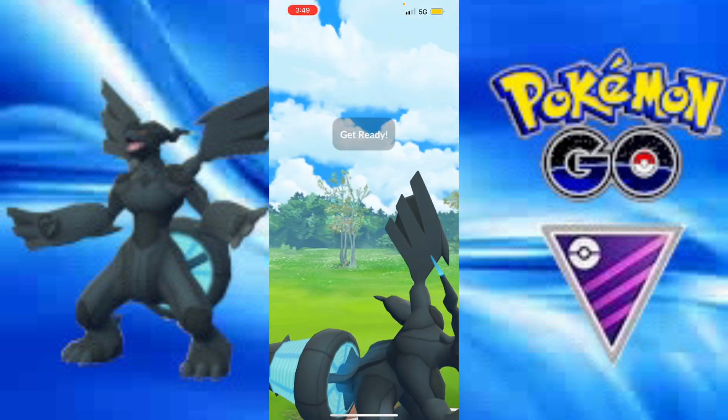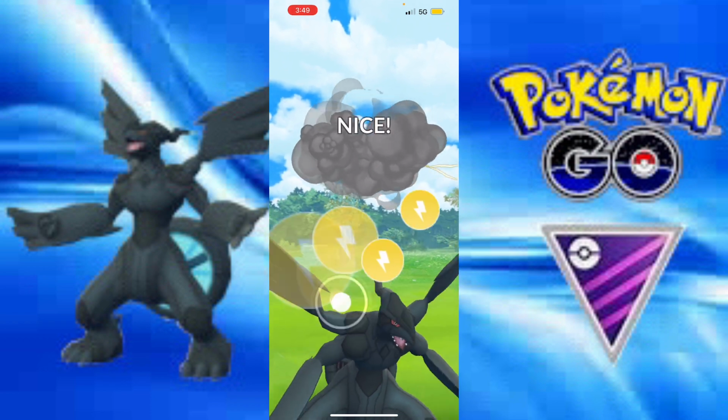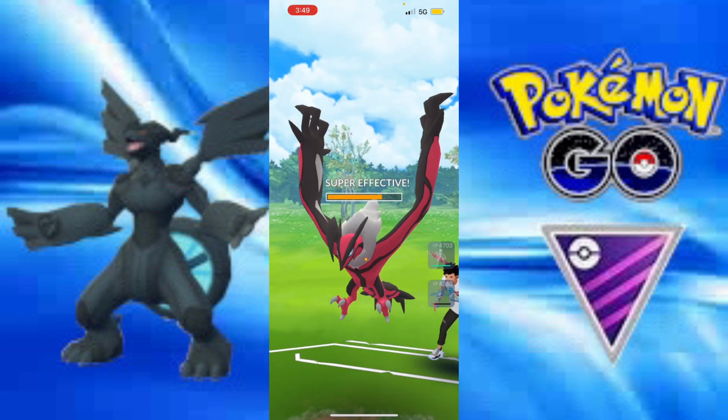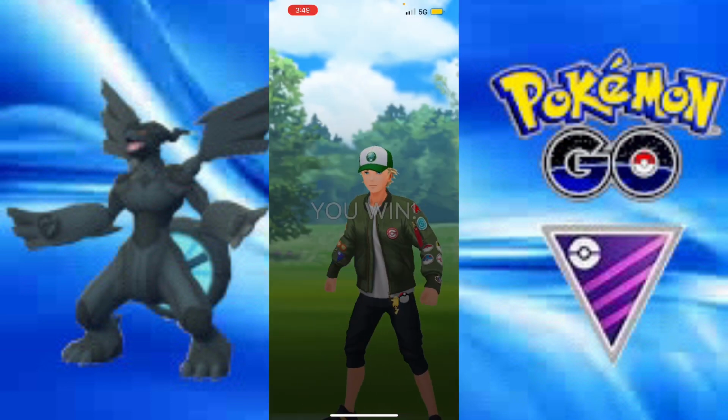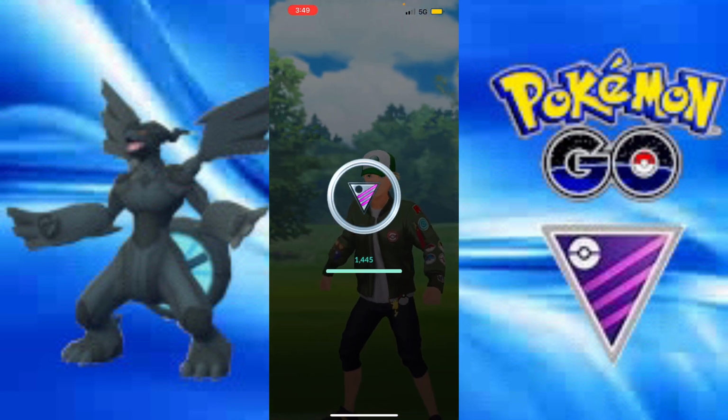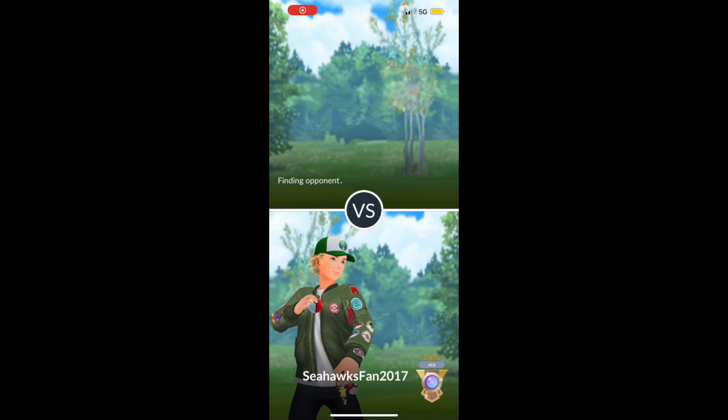Now, I am lucky that they ended up bringing in Yveltal, because I can Fusion Bolt them. Had they kept their Yveltal in the back, they would have totally walled my Mewtwo.